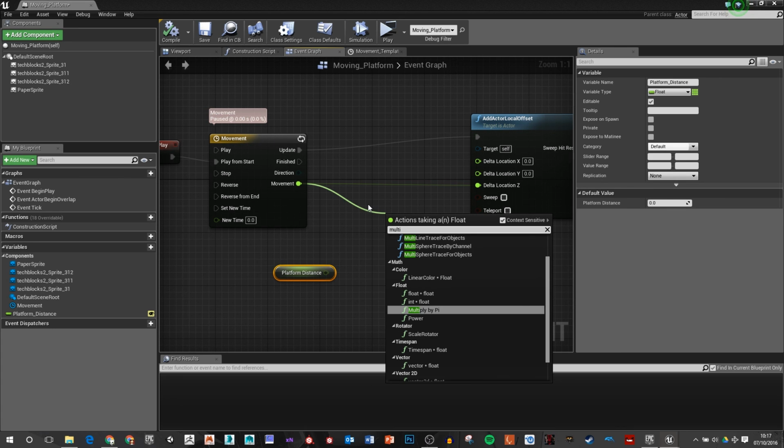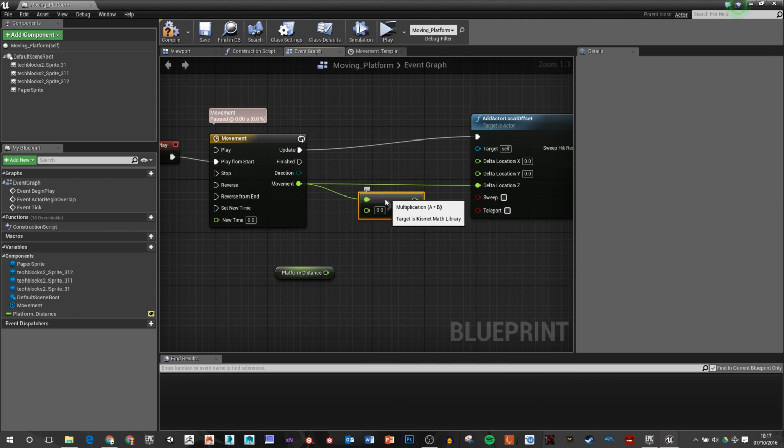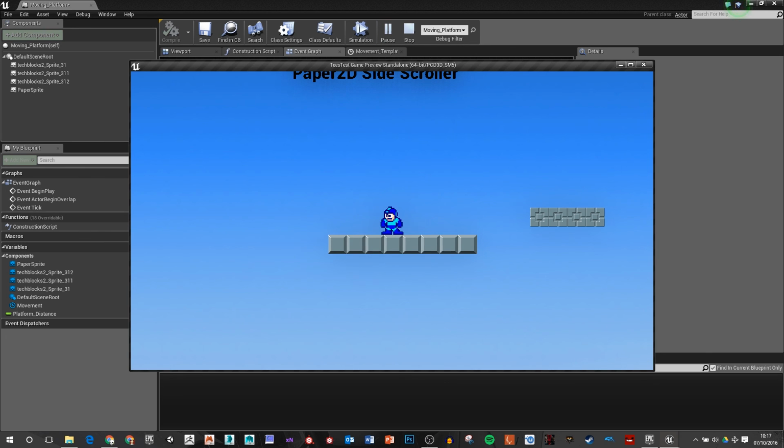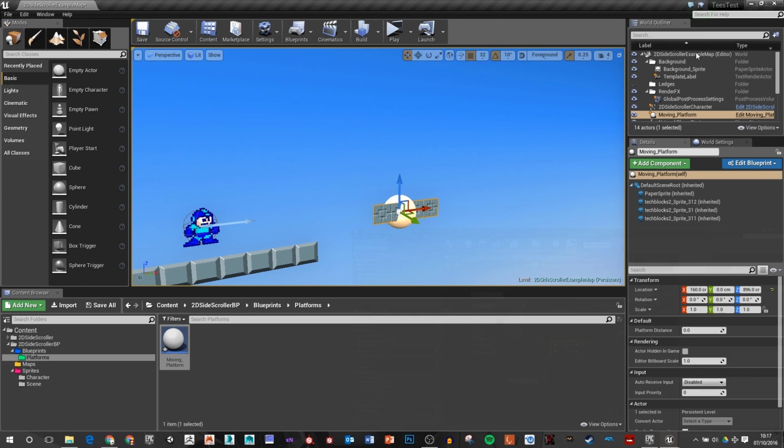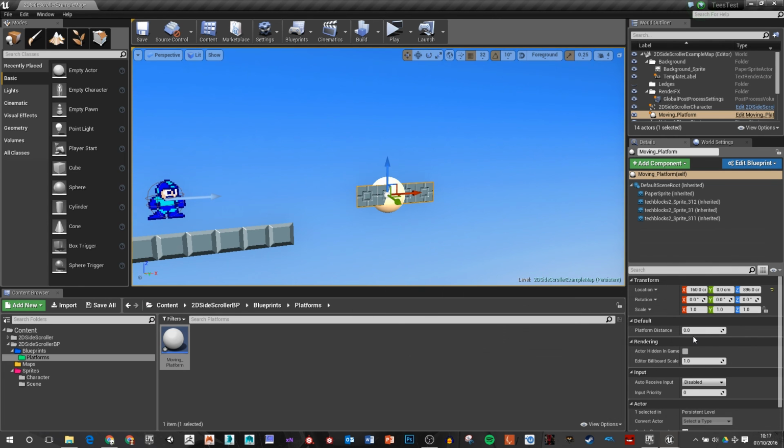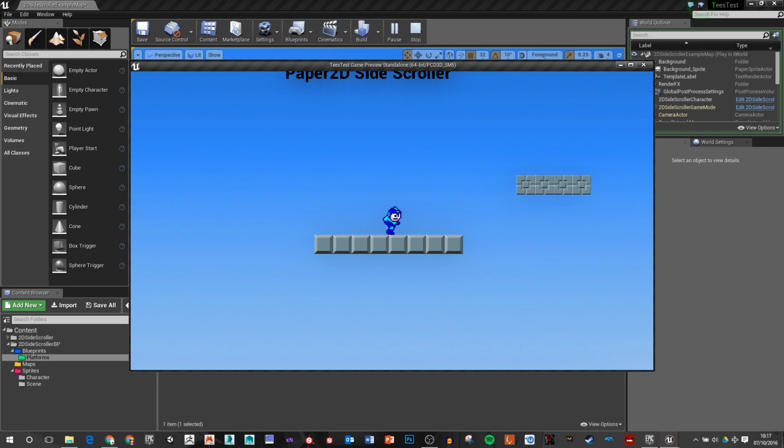you can see that I can get a float multiply. It looks like a star. So float multiply by float. So what I want to do is multiply this value, not by typing in a value there, but plugging in this variable. And instead of this movement track going straight into my delta location Z, I'm just going to plug this in. At the minute this is 0, so if I press play, it probably won't move. But if I go out to my editor, I can change this platform distance to say 3 and press play, and now it'll move 3 times the value of that movement track.